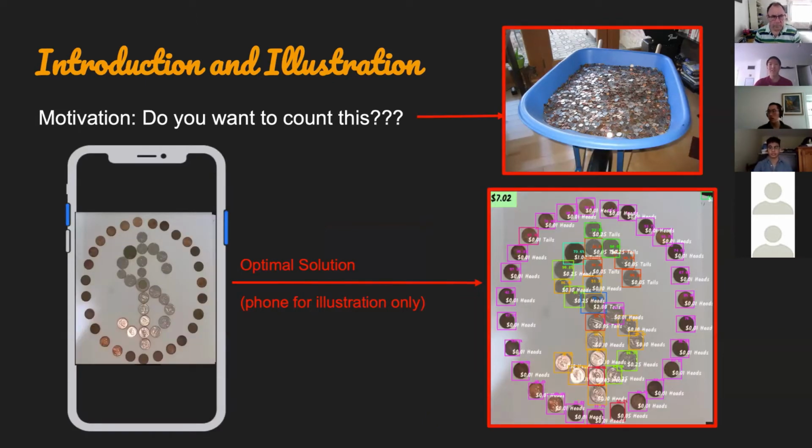Our neural network takes as an input a bird's eye view photo of coins and outputs the total sum of coins. An example of our neural network output is shown on the right. Although this problem was comedically inspired by paying for things with a wheelbarrow of coins, it actually does have real world benefit and it helps those who are visually impaired and struggle with fine motor control.